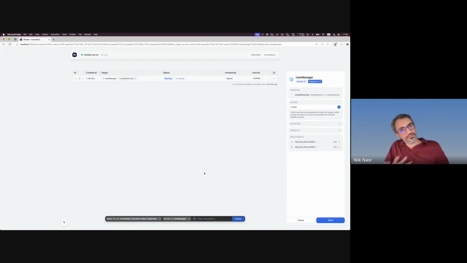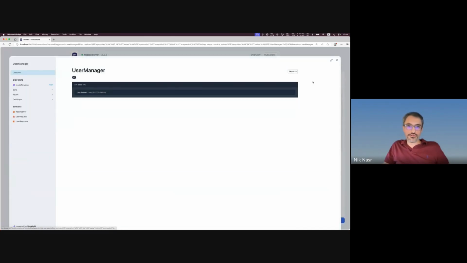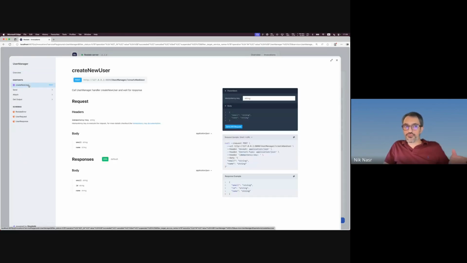Instead of going through the terminal and doing a curl, our SDK now exposes an OpenAPI spec per service, and we give you an option to use our playground to interact with that OpenAPI spec for your service. For example, here in the user manager, I can see that I have an endpoint for create new user. It looks like this. The body looks like this.